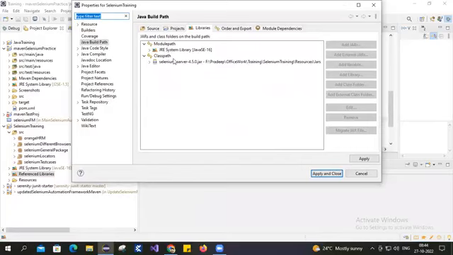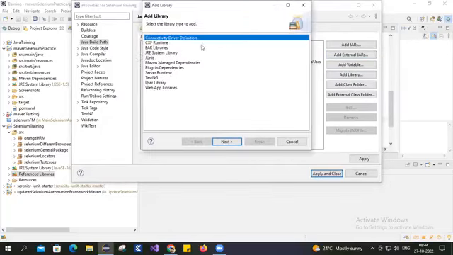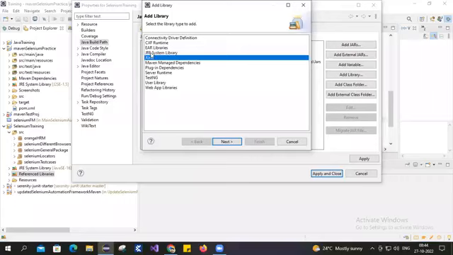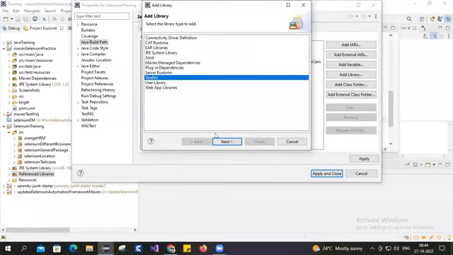So just like you have JRE, you can add library, another library, and from here, once that testng is installed, in this you would have JUnit. By default you would get it, and JRE you already have. So testng, once you have installed, you would get that option over here.